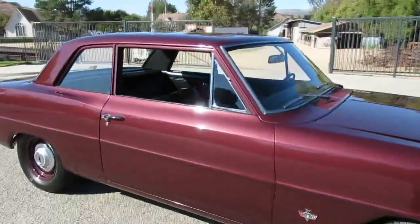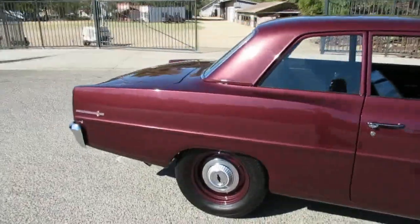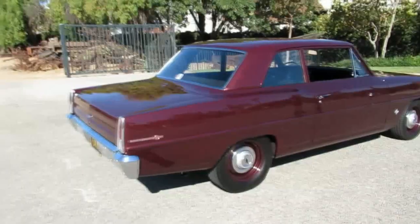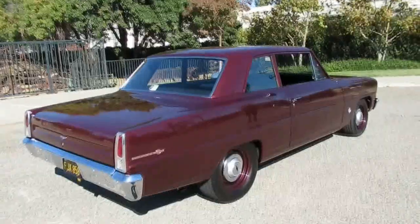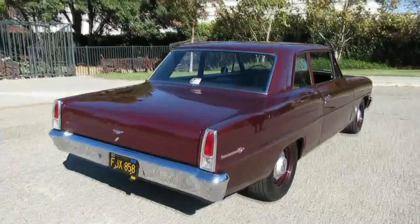This one's got the ZZ4 crate motor in it, 355 horsepower. It's dressed up real nice, which you'll see in the pictures in the other video. Transmission works great, clutches, everything's brand new underneath, all new bushings, ball joints, 373 Positraction differential, 10 bolt with traction bars on there. Really cool looking old car.